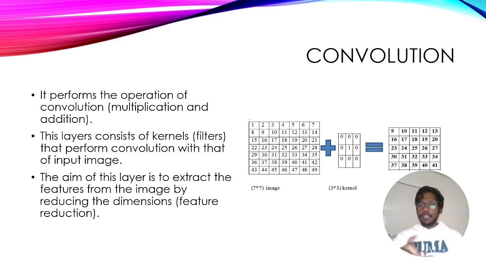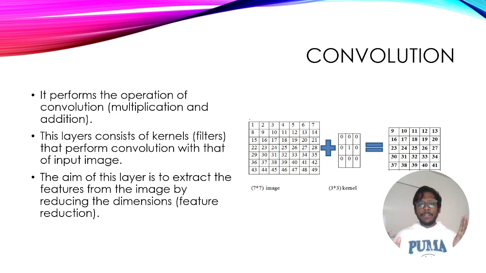You can see in this image on the right hand side of the slide, I've given a 7 cross 7 image. So there are 49 numbers. I forgot to mention that these numbers are nothing but the intensity of the pixel. Colors are infinite, so what we call colors are continuous, but to discretize them or to convert them into discrete variables, they have divided them into 256 shades of gray. So we have the shades from 0 to 255.